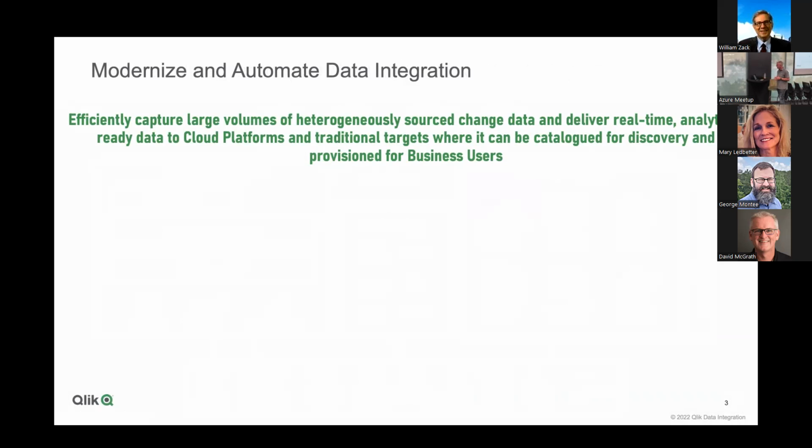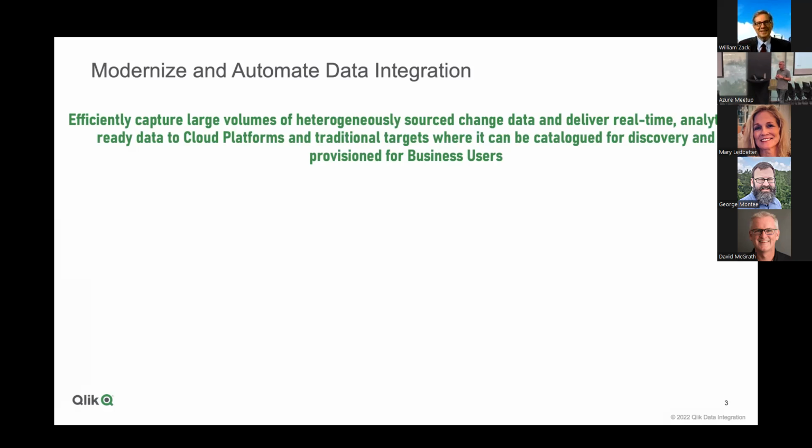This summarizes our focus and where we fit in the business: the ability to efficiently capture large volumes of change data from a variety of different source systems, moving that data in near real time to an analytics target most often, and applying that data to analytics targets, data warehouses and data lakes, typically now in cloud, with automation for business consumers to have that data cataloged, provisioned, and ready for BI consumption. So this is our focus statement.